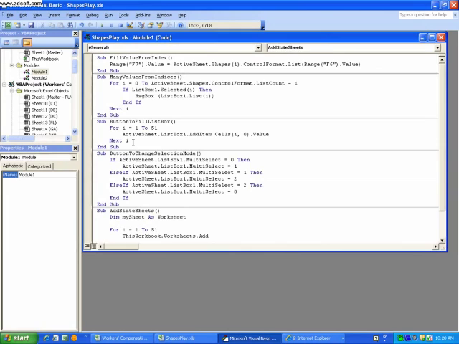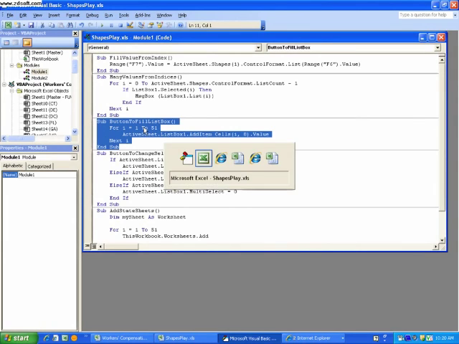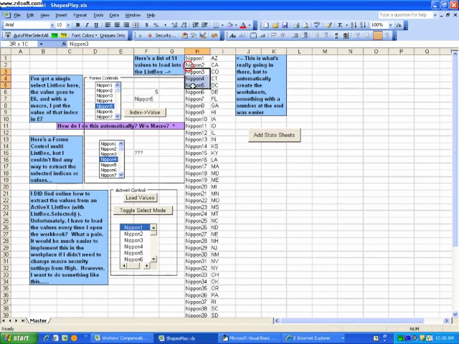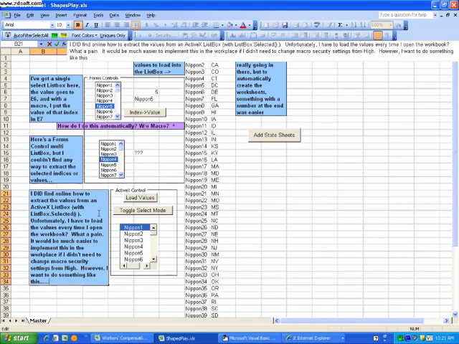Got a little button there to change selection mode, so I can go from single to multi to I forget. One's just you click on each one and it selects them. Other ones you got to hold Control and Shift to select more than one. Is there a way to do this without VBA or macros?